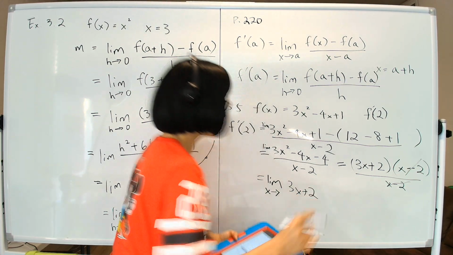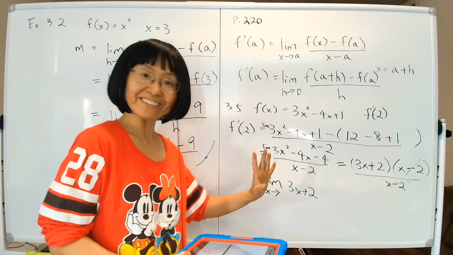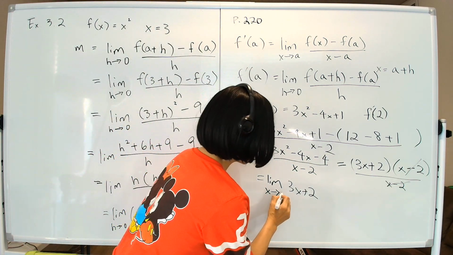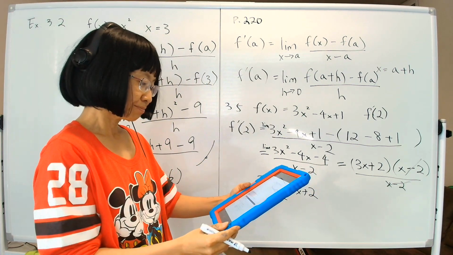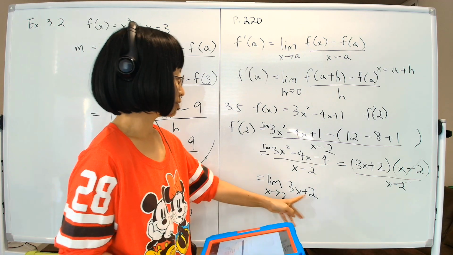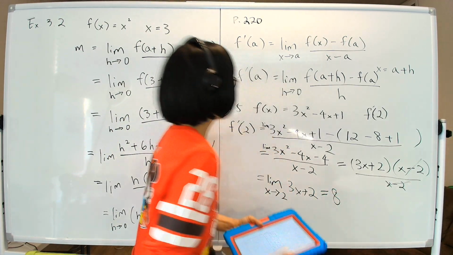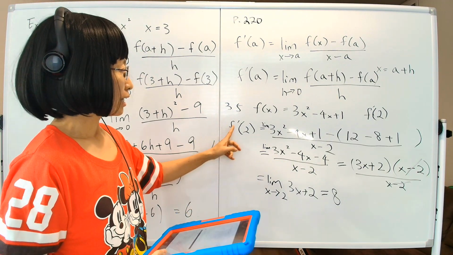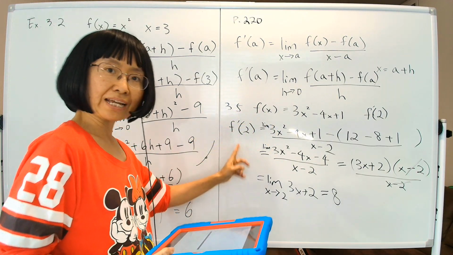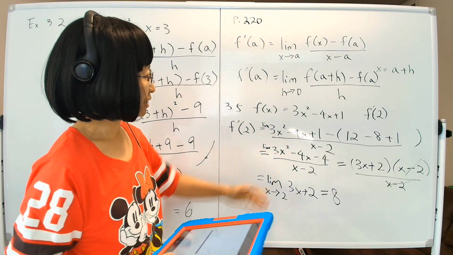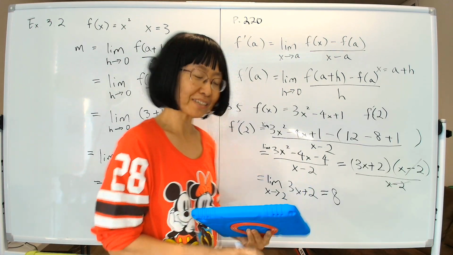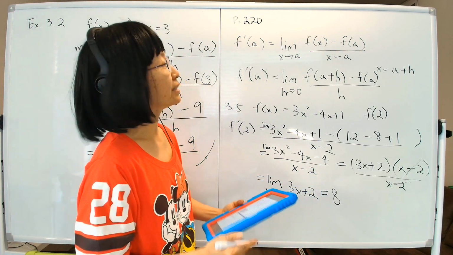And why is it so beautiful? Because now you don't divide by 0. Now you have a nice clean number as x approaches 2, and this approaches 8. And that is your answer of what is the derivative of this function at 2. And you think, well, that is quite a bit of work, grunt work, right? And it is, but it gets better.